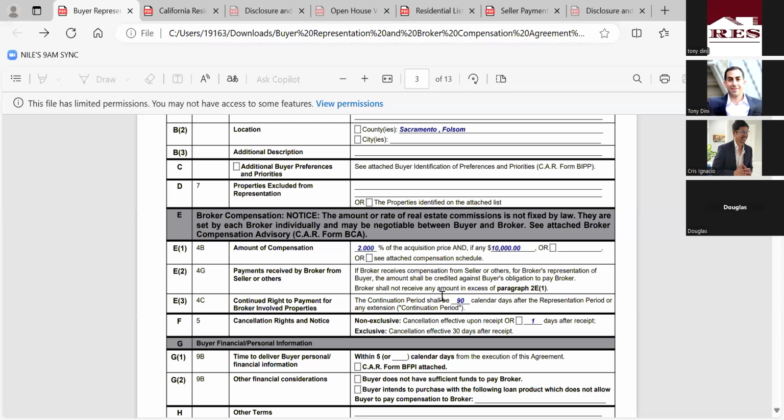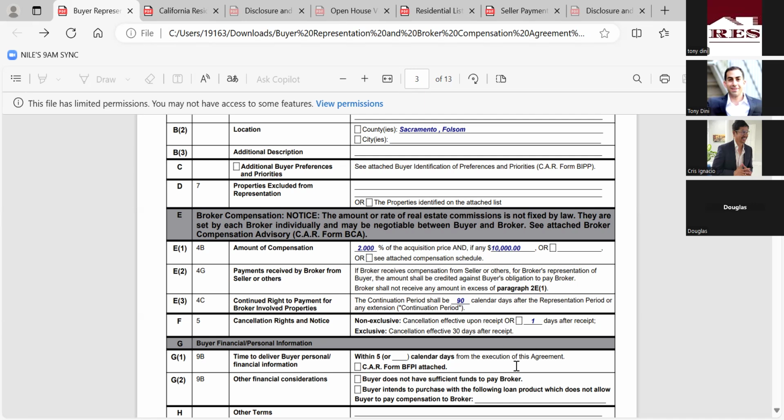So the cost can be endless for them. And by doing this and having you as an agent, obviously, is going to be more efficient. And with that being said, your next conversation on this is that not necessarily you're going to be paying the commission, because you will be asking it from the seller to pay for it.